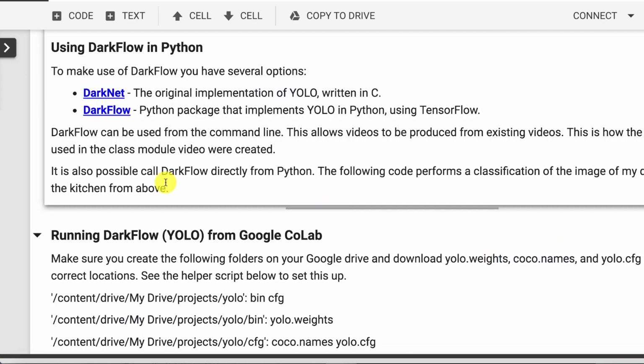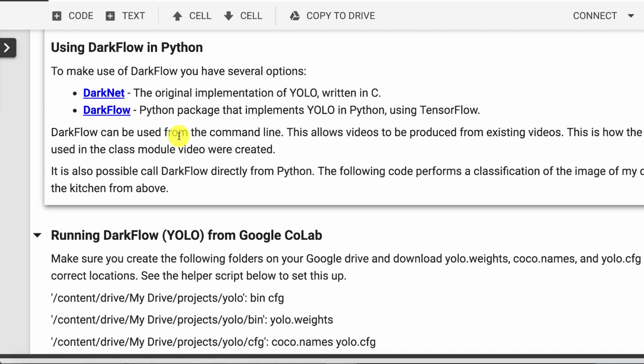Now, using this in Python, I give you some links here. This is to Darknet. I use this as well. This is the C version of it. I've compiled that and can basically run it from the command line. I've not used it in a C program yet, but many people have. It's certainly available for you. We're going to focus more on Darkflow. Darkflow is going to let you use this in Python. Now, we're not going to train a YOLO network. You can. We're going to go ahead and install Darkflow.